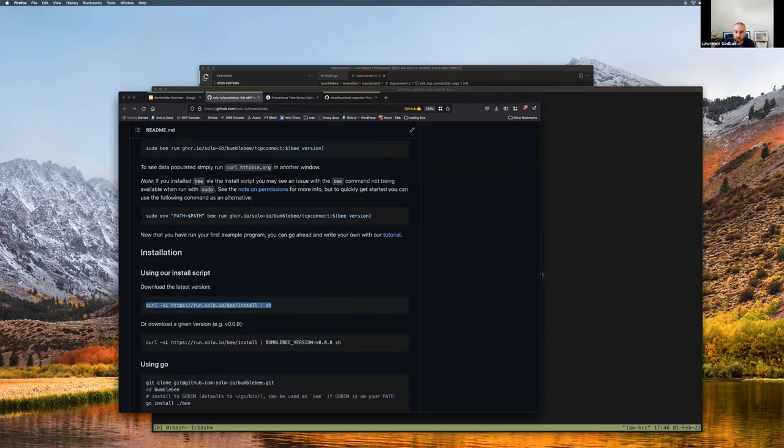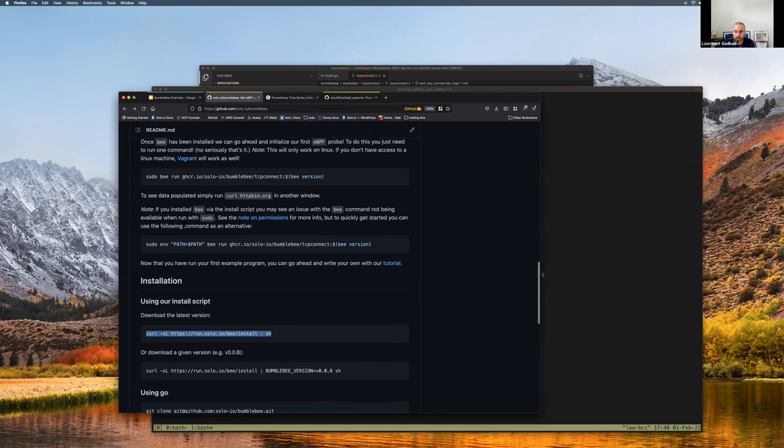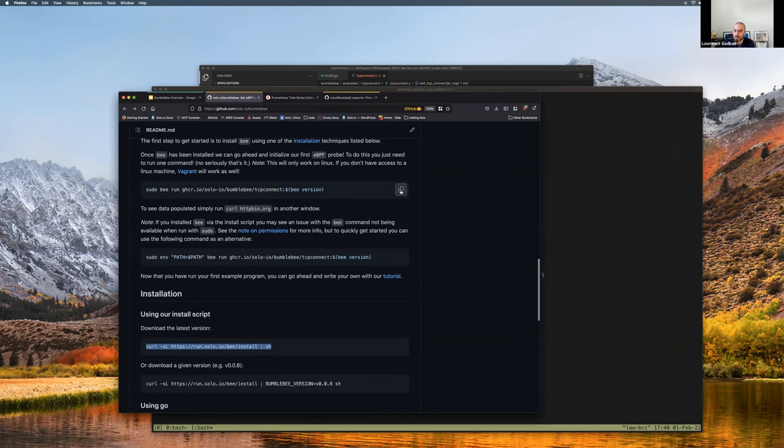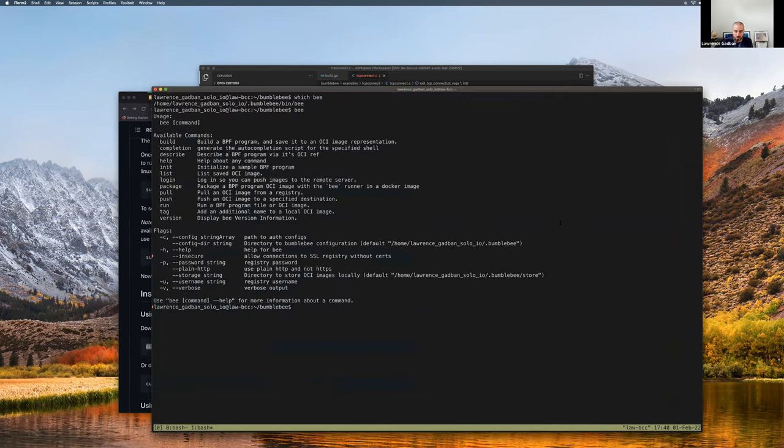The first thing I'll do as far as a demo goes is this example here on the README, which is pretty cool. This is a more sophisticated version of the BPF program that I was showing in the slides. In this case, I'm using sudo to run it because loading BPF programs is a privileged action. We have some docs where you can use capabilities to do this, so you don't have to do everything as sudo. Either way, for this example, I'm just going to do sudo.